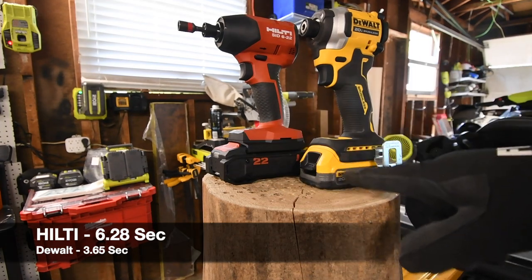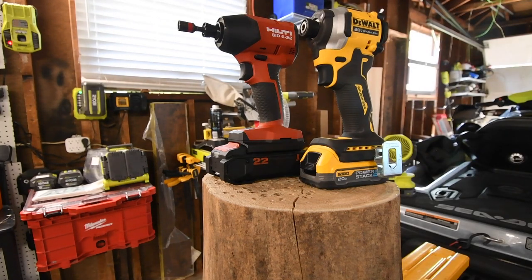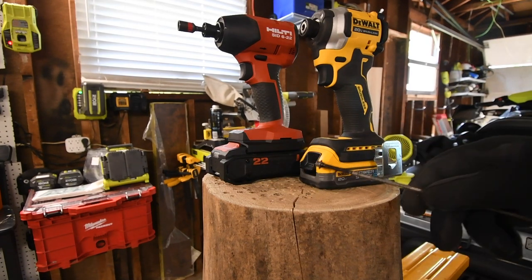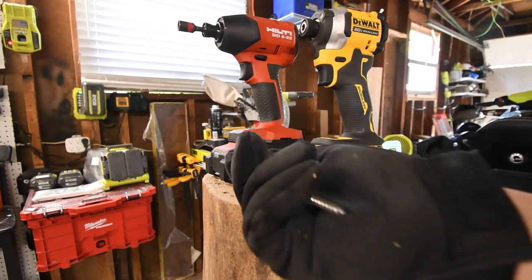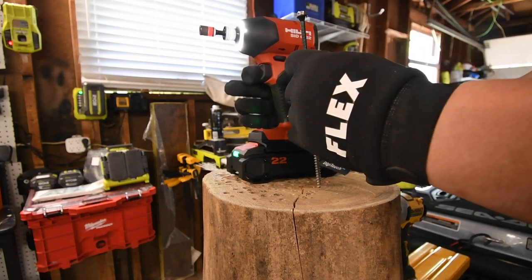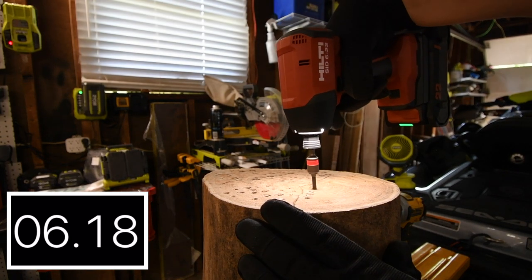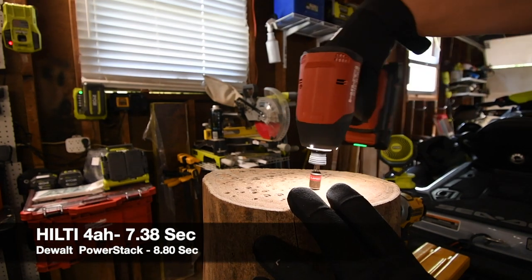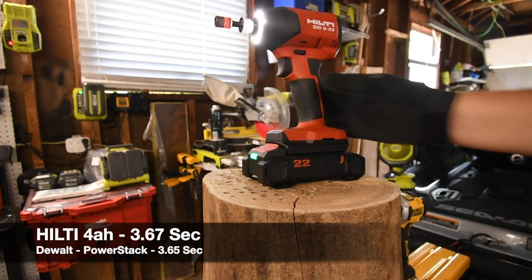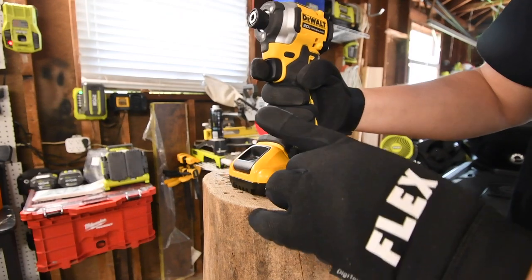So I'm just curious — remember this 1.7 PowerStack battery was able to compete with its own 4 amp hour battery with 21700 cells, which is right here. We tested the crap out of that and this is actually equivalent in power. So let's see how the 4 amp hour battery does. All you guys know, I do not know the test results until I edit the video. I'm curious.